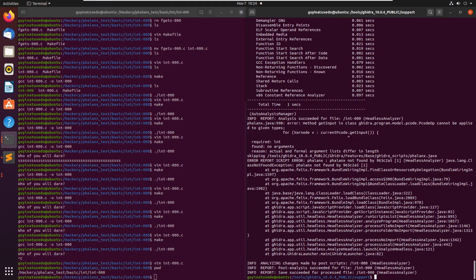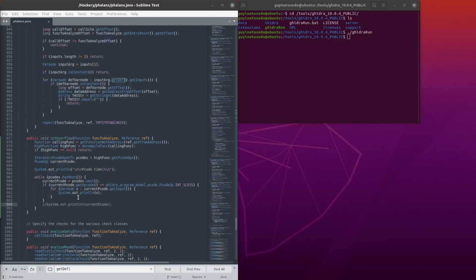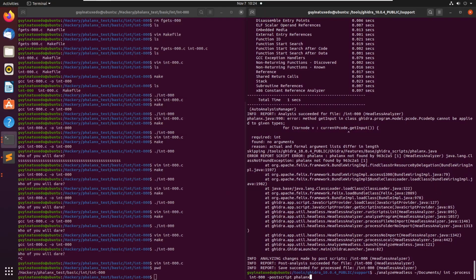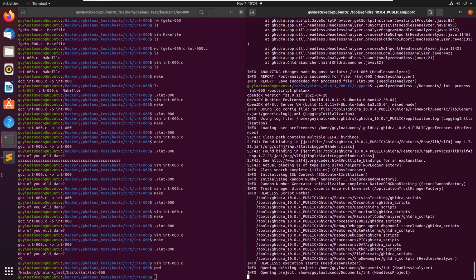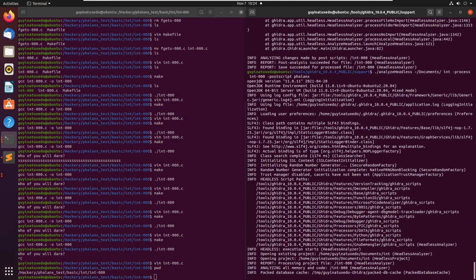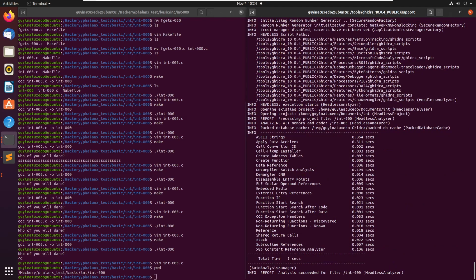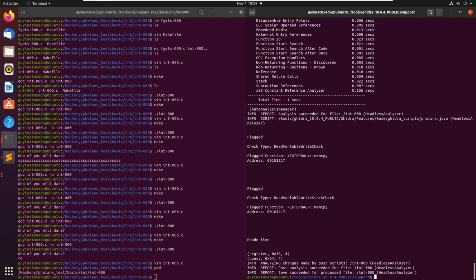Oh, it should be get inputs. Yeah, the Ghidra P code class has the get inputs method, which returns all of the input var nodes, and the get input method, which takes a single argument and returns the first, second, third, whatever argument. So you see here there's a register and a constant. Cool.